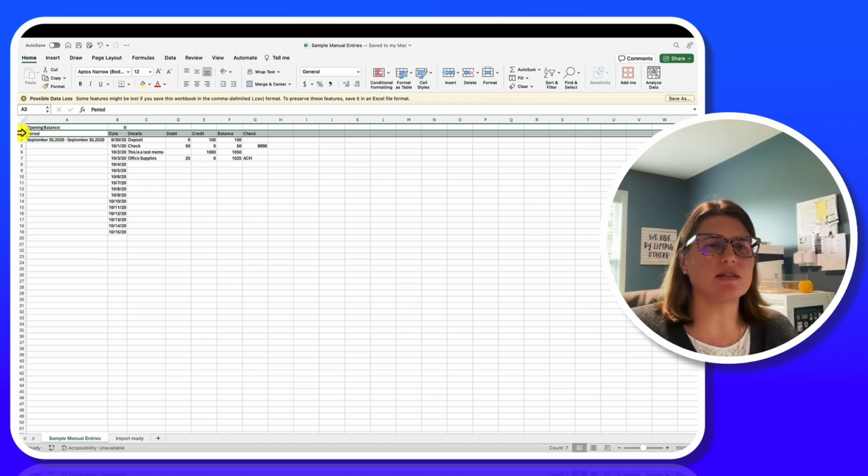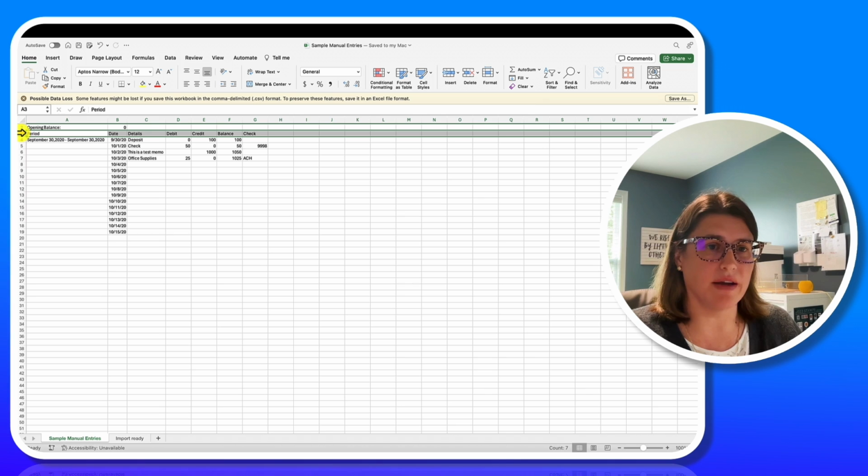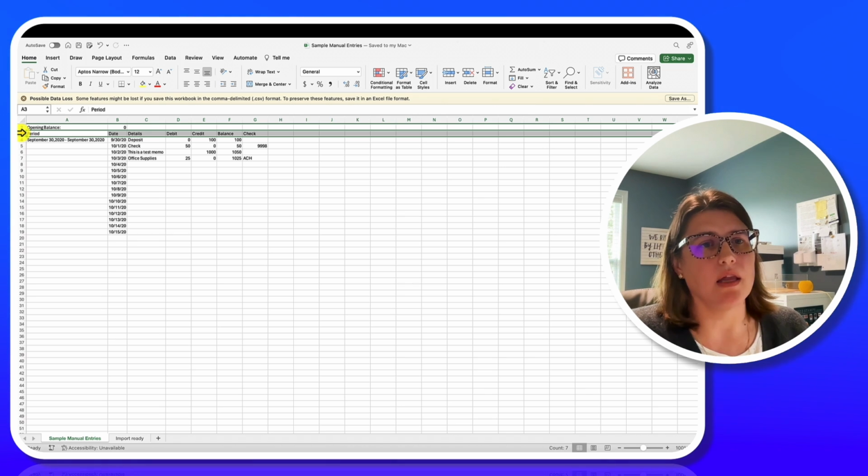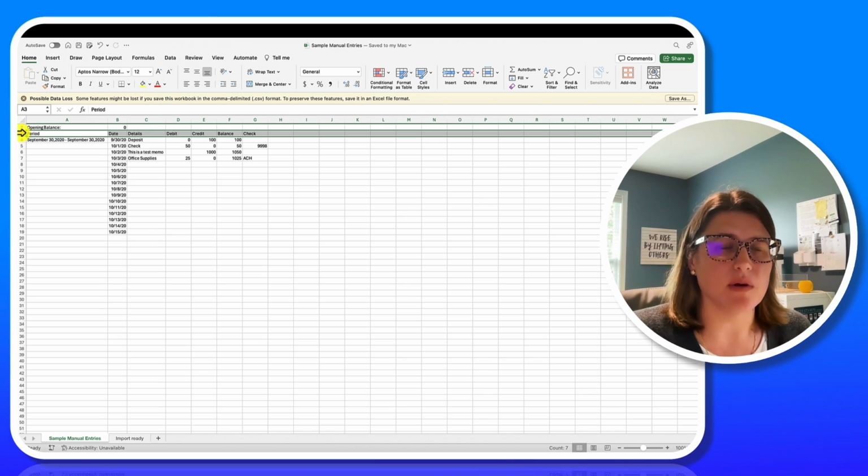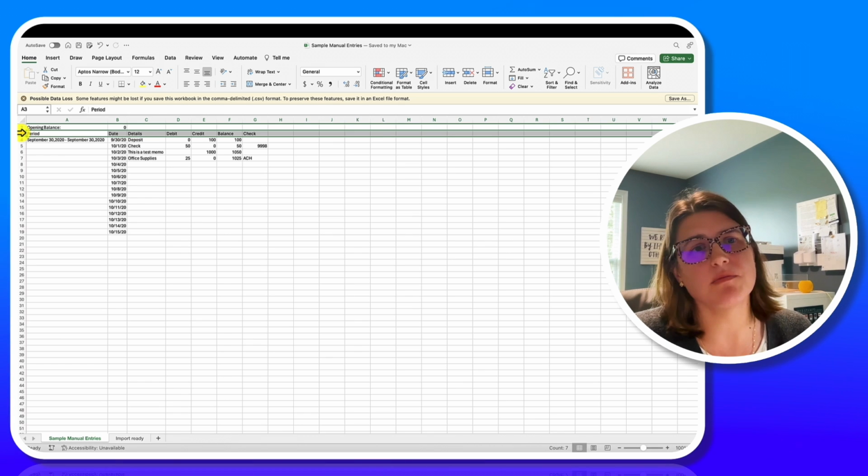QuickBooks is going to say, this is what I have available as a tool in my toolbox. What field do you want to put in this field? So that's where you have to do what we call mapping. And the way you map is you go off of a header row and you pick the field from the header row and you put it into the books.